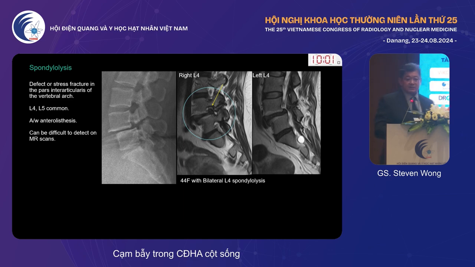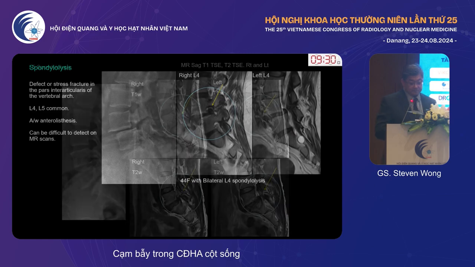So spondylolysis, something we are all familiar with. You look out for the pars defect over here, and then invariably you will have anterior listhesis, anterior subluxation because of the instability. It can be congenital, can be acquired. I've only seen it at L4 and L5, and I've only seen it once at L3 level, but that one was post-traumatic. So it's something that we were looking for.